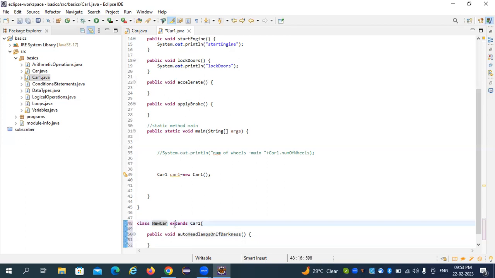So this is the way we need to do it. You have to use the extends keyword and the class name whose properties or behavior you want to inherit. And you cannot extend more than one class. You can extend only one class.